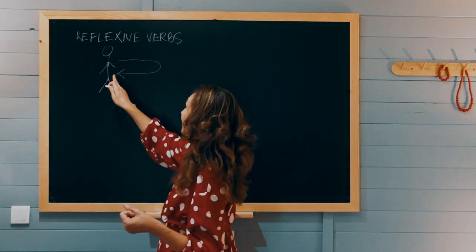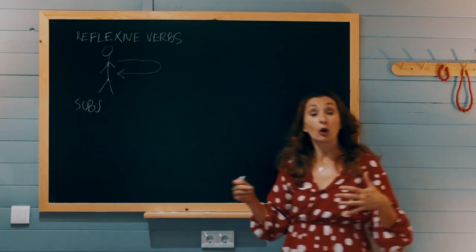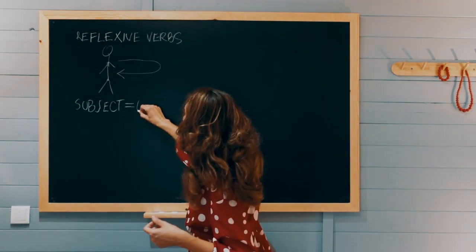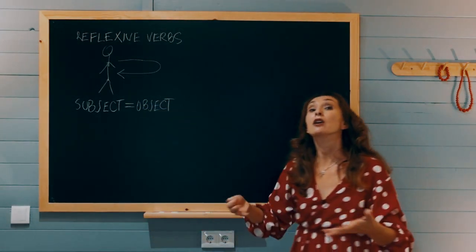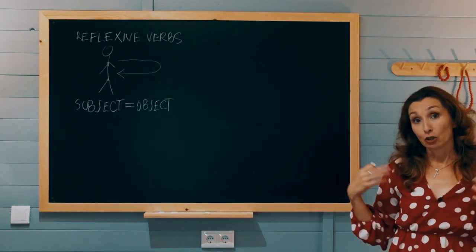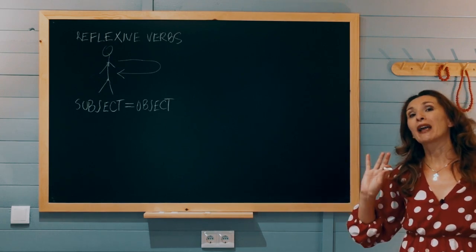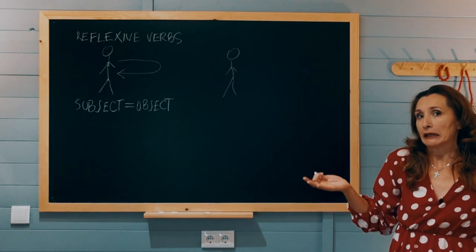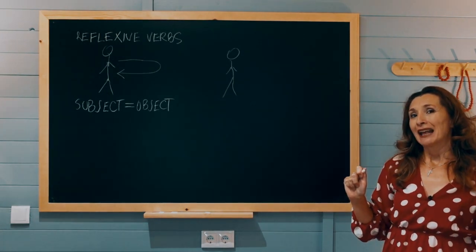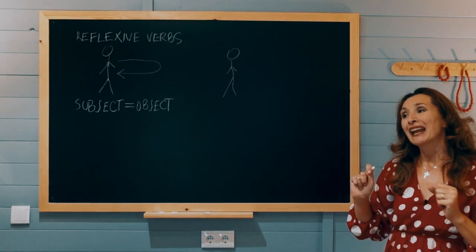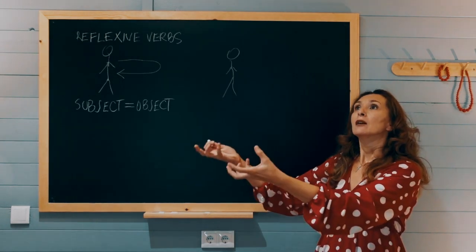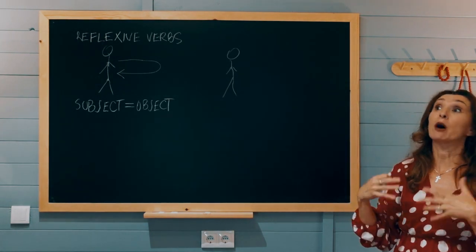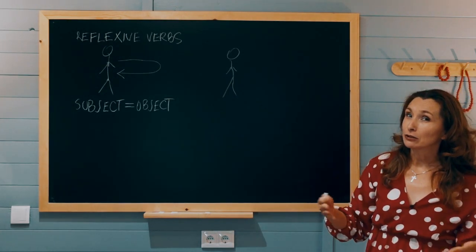So what happens here is that this person is the subject originating the action, but at the same time the same person is also the object, in other words, receiving the same action that they had originated. Now, with gustar, we have a different setup. Yes, we do have someone who, in English, likes something. However, in Spanish, it's not about me liking something, it's about this something, or maybe someone, provoking this feeling in me. So I'm only at the receiving end of the action. I'm only the one that's made to feel a certain way.